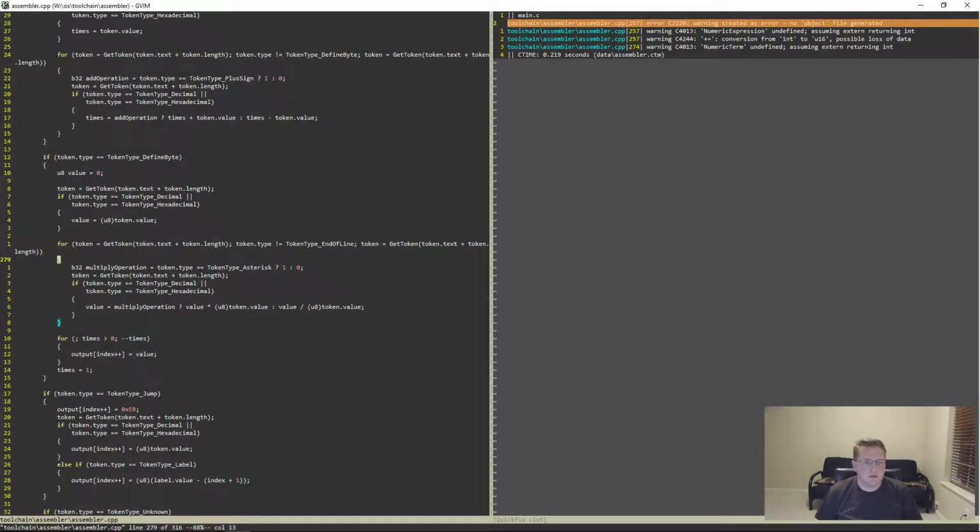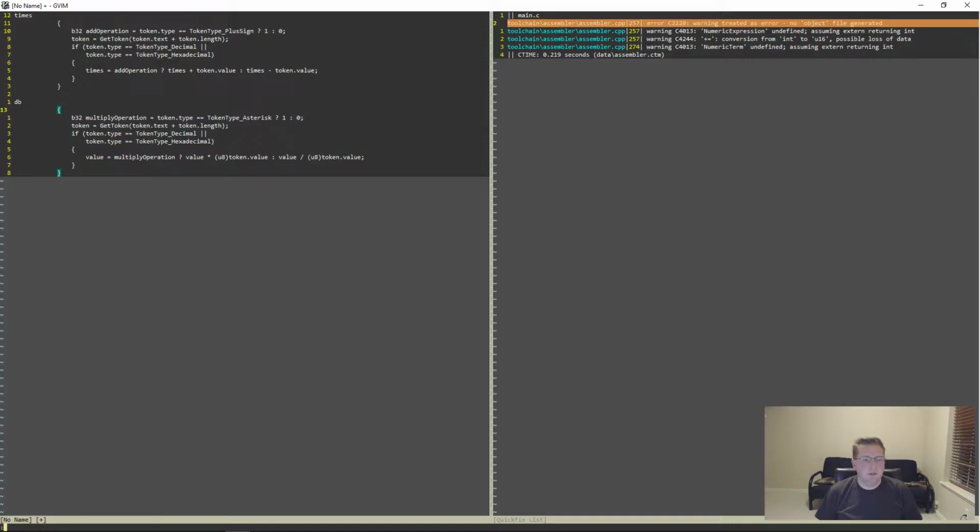What's going on here? No file name for buffer 6. That's true. I would like to delete it, but it's going to mess up the layout here.